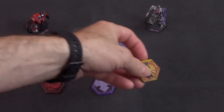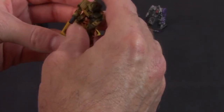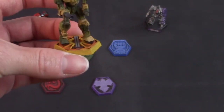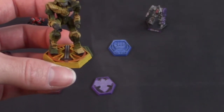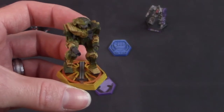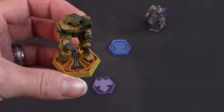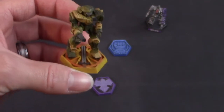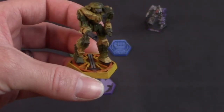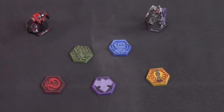They would look very cool under the mechs, though I don't really want to rebase all of mine right now. But as movement trackers, that would look really cool. And for decorative purposes too — I don't glue my mechs to my bases for opportunities just like this, so when I want to put something on the shelf it looks really cool. Really nice detail — love these bases.